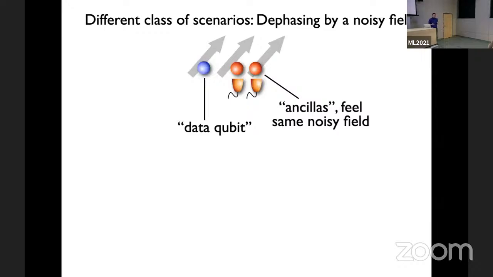Suppose you have 3 qubits, and now there's a fluctuating field. Let's say these are spin qubits, and there's a fluctuating magnetic field. But in a physically realistic scenario, the magnetic field's spatial extent is much, much larger than individual qubits. So all of the qubits feel the same magnetic field value at any given time, only as time progresses, the magnetic field fluctuates. And now let's say one of those is the data qubit that we initialized with a superposition state. And all the other qubits, I can measure them. I may not even be able to entangle them with the data qubit, then maybe I would try something like the stabilizer code again, who knows? But I can measure them.